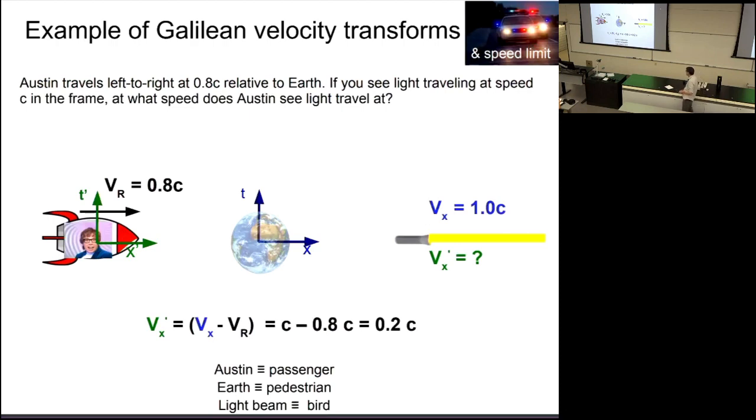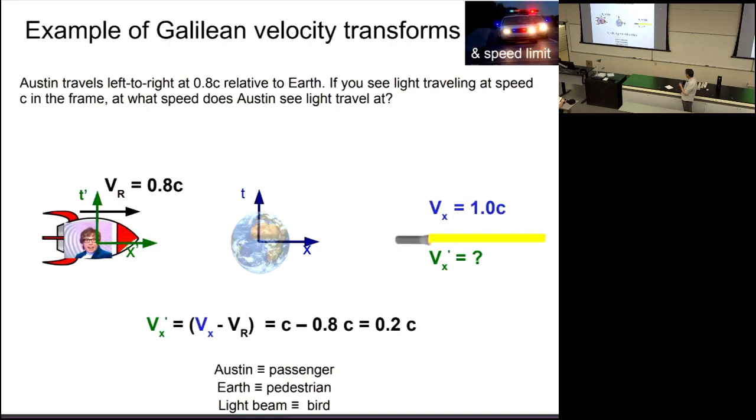Here's perhaps an even more amazing example. What I'm going to do in this example, again, I've just got two slides, one of the classical transformation, one of the Lorentzian relativistic transformation. It's exactly the same type of problem as the pedestrian and the truck and the birdie, or Dr. Evil and Austin Powers and the Earth. But now I've replaced Dr. Evil with a flashlight. And we're shining the flashlight towards the right. And so the flashlight's light travels towards the right at the speed of light, rather than 90% of the speed of light.